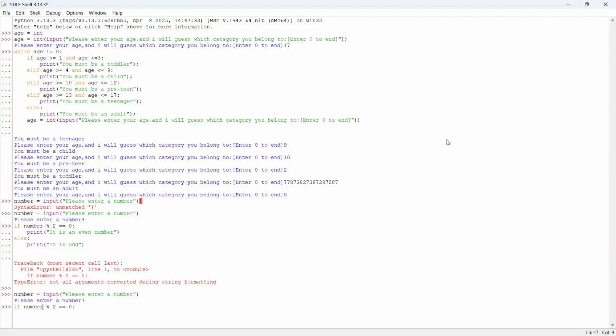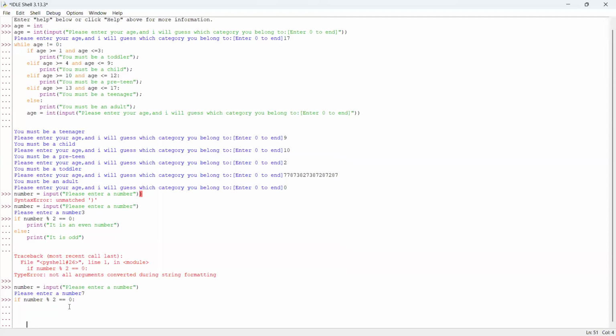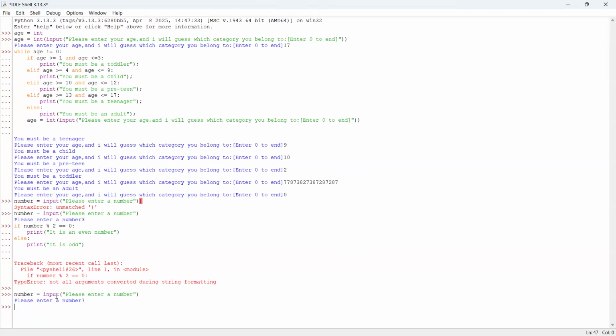Same thing now. Repeat the code. You have to start it all over again, and this time put the int at the input stage. That place where you have input, do it the same way you did age int input. That's what I'm saying. Do you understand now? Yes, sir.